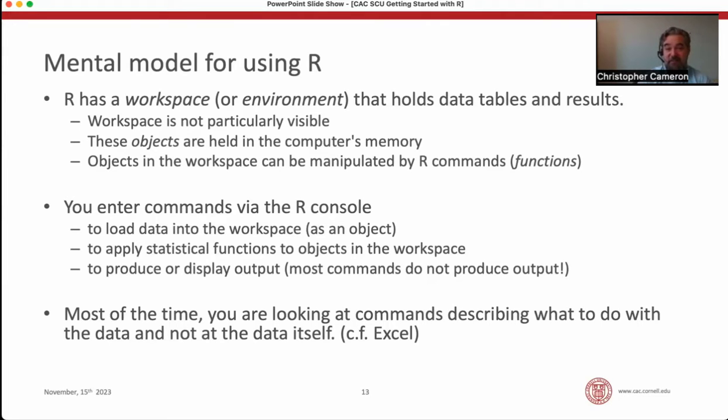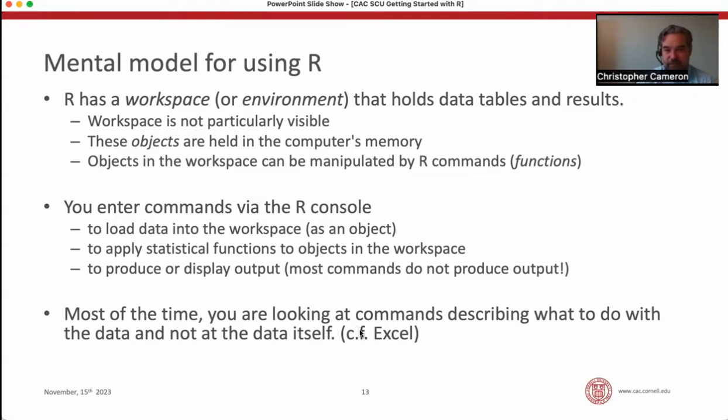Most of the commands actually don't produce output. You have to ask for the output. So displaying the output is usually its own separate command. So for instance, when you fit a linear regression model, all the model fit can happen with nothing printing out. You have to then say, I want the summary of that model, and then you can see the results of that model fit.